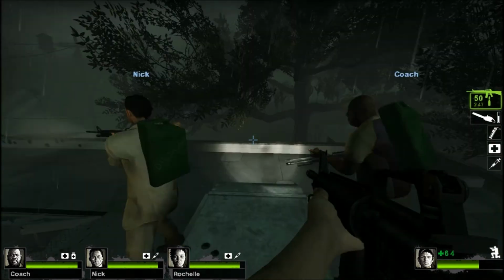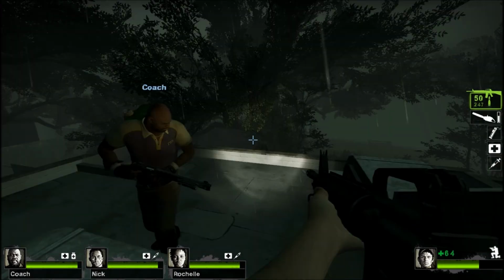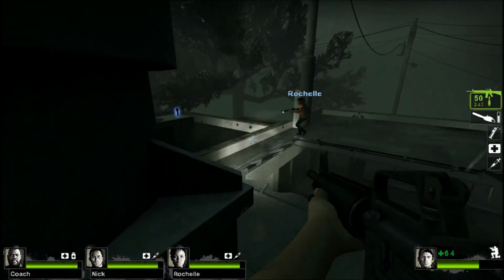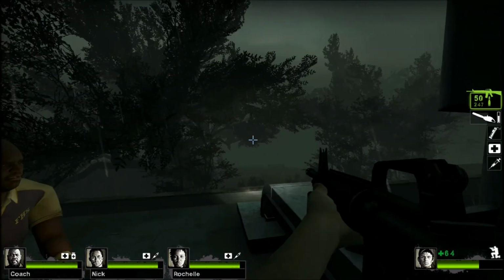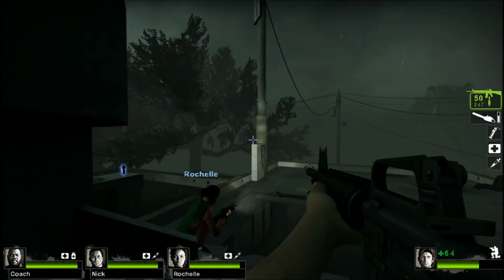So I'm either going to save this pipe bomb for the second horde of zombies after the first tank, and then I'm going to grab that pipe bomb. And then when the boat gets here, I'm just going to throw that pipe bomb so all the zombies are distracted while we jump on the boat.